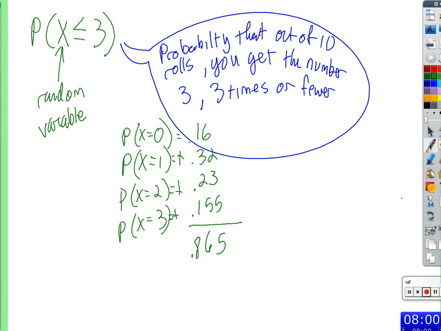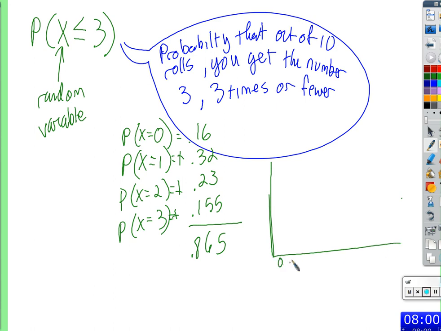Are we going to have to graph probabilities? No. Is that a thing? Sure. Like, if you look in the book, there's a thing called a probability distribution. You're going to have to read one, but you don't have to write one. Here's what a probability distribution would look like. For this example, we got several probabilities here, so we can at least get our probability distribution started.